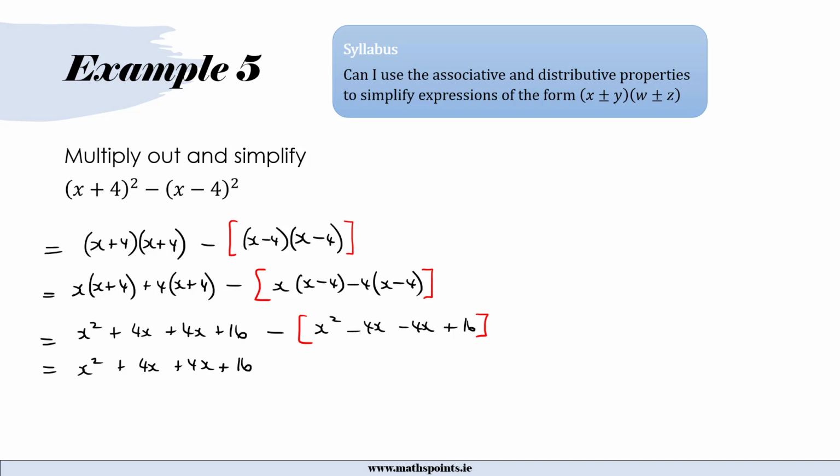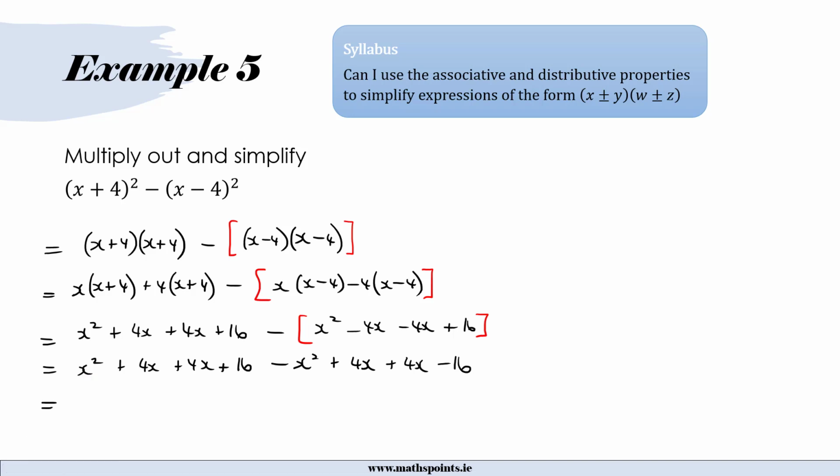Well, if we didn't have that red bracket here, what I would do is I would have this minus, and then I would have this x squared. But the rest of the terms wouldn't be affected by this minus if I didn't have the red bracket. By putting the red bracket in, I want to subtract all of those terms. So now applying the minus, as we saw in the last video, we have minus by x squared is minus x squared, minus by minus 4x is plus 4x, minus by minus 4x is plus 4x, and minus by plus 16 is minus 16.